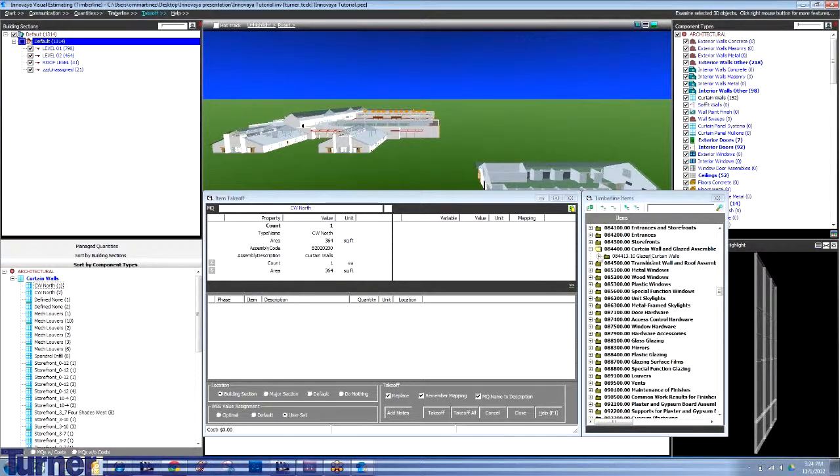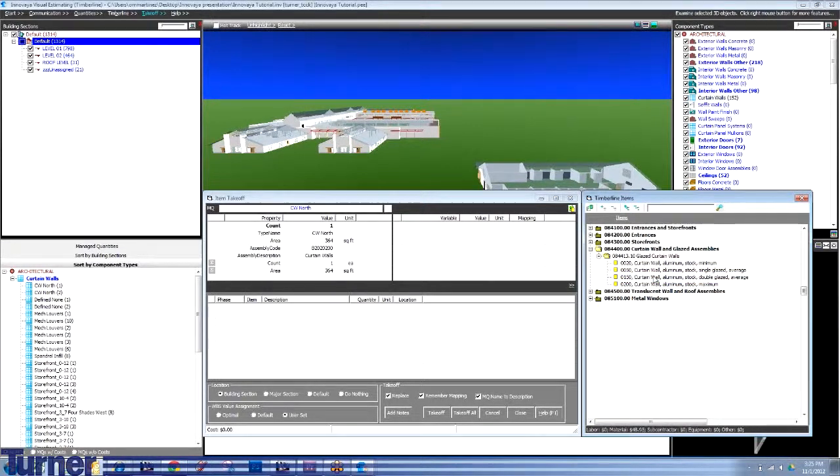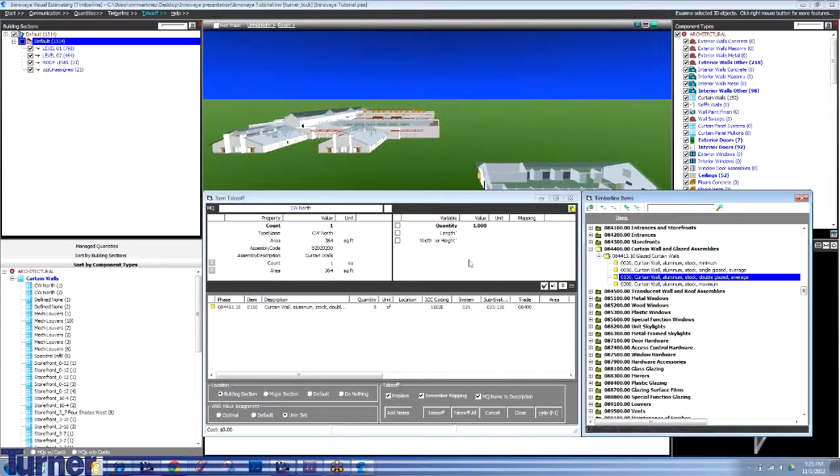And then we're going to double-click on, open up the glazed curtain wall, and then we're going to choose the type. So in this case, we have stock minimum, single glazed average, double glazed average, aluminum stock maximum. So we're going to go with double glazed average, assuming that this is going to be a double glazed system. We're going to drag, it's going to ask for things like width and height. We can add them here, or we can simply drag the areas that we have down to this level, and it's basically going to automatically set everything up. Once everything is there, you check off this, and it's going to verify that the information is matching, and then you click takeoff.